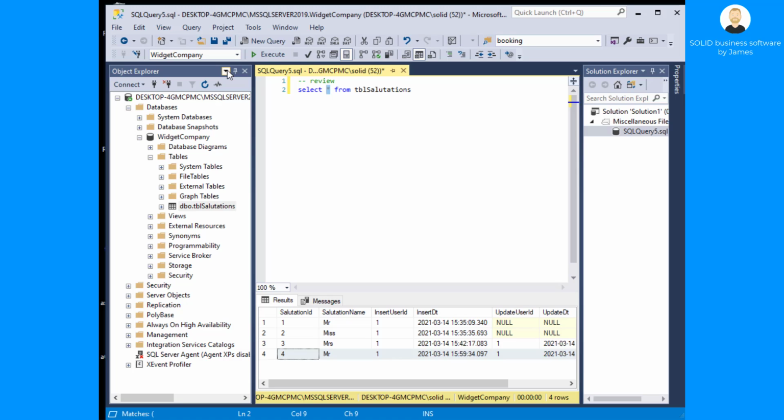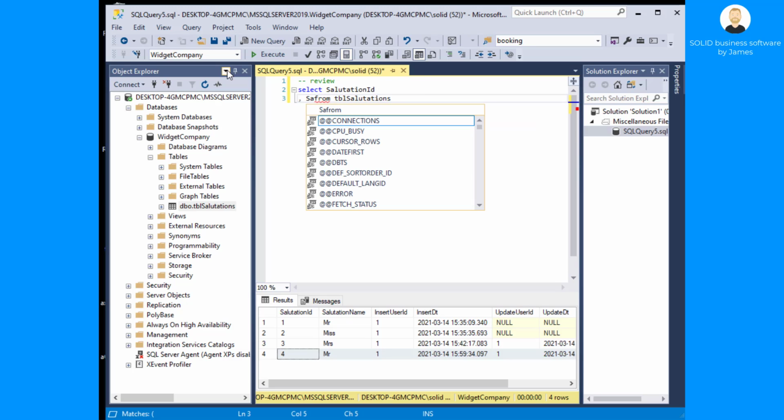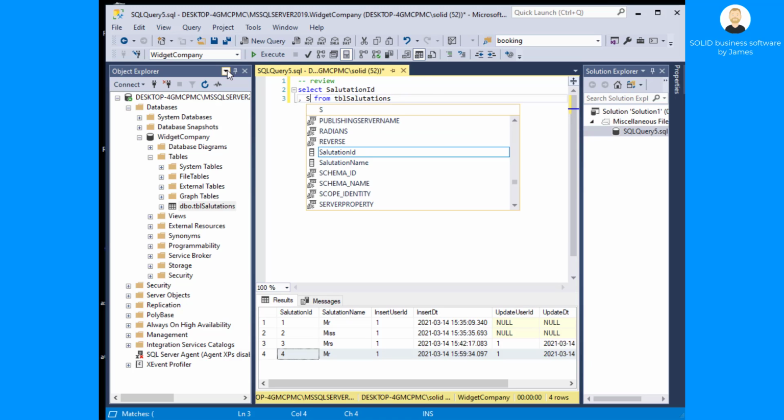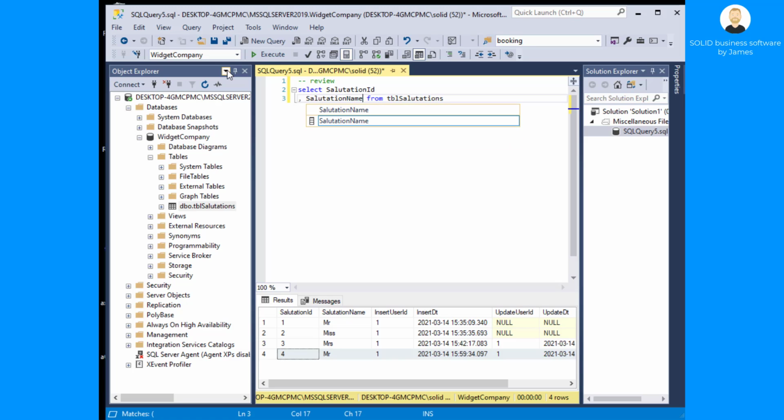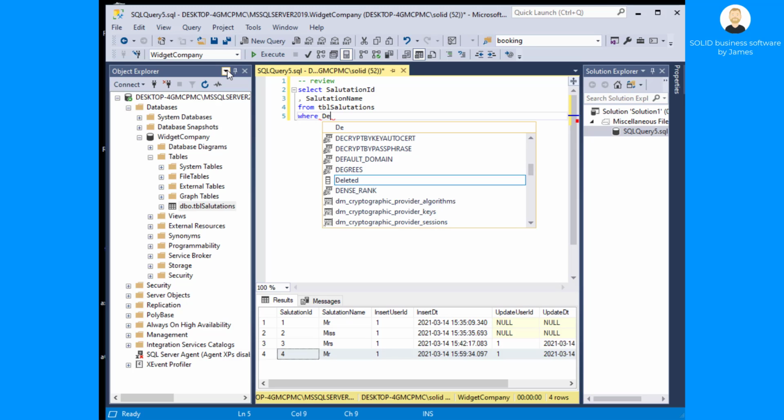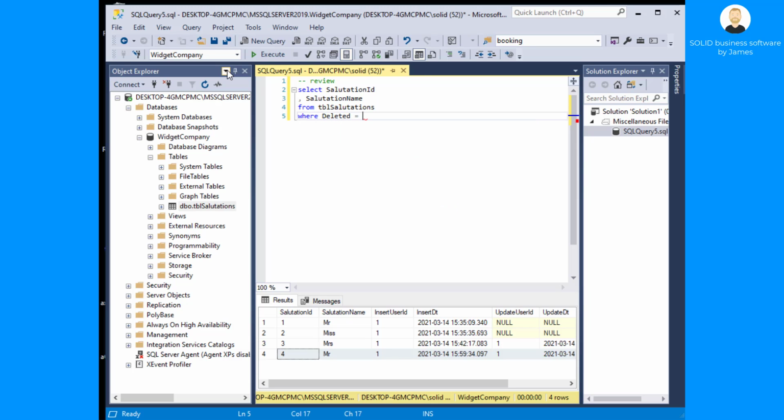So let's do that now. So let's create a select statement. We'll return the salutation ID, salutation name, from TBL salutations. Now we do our predicate where deleted equals false.